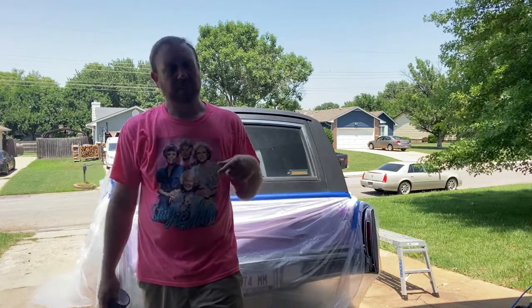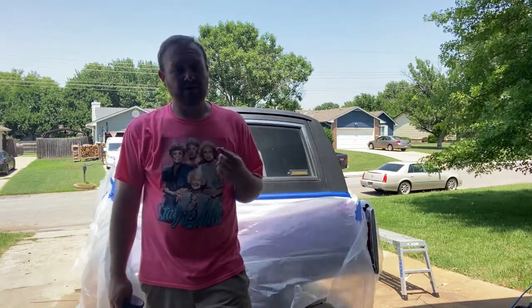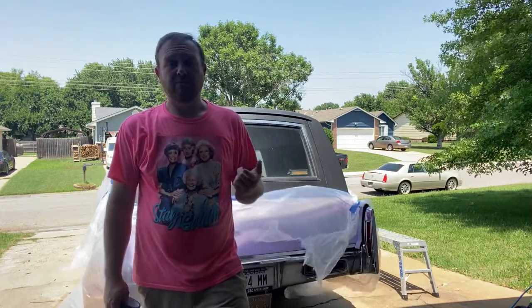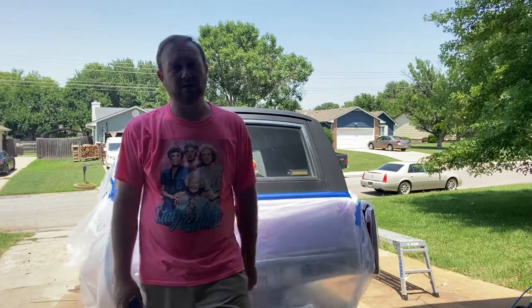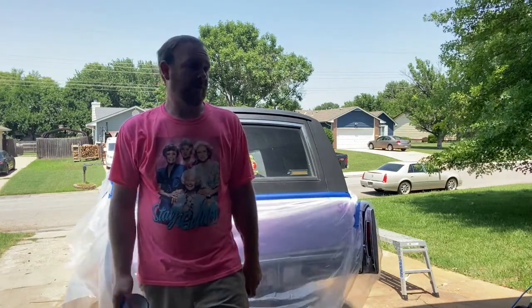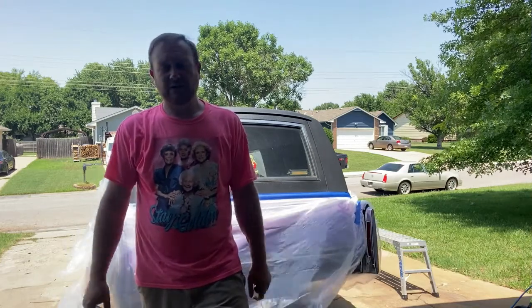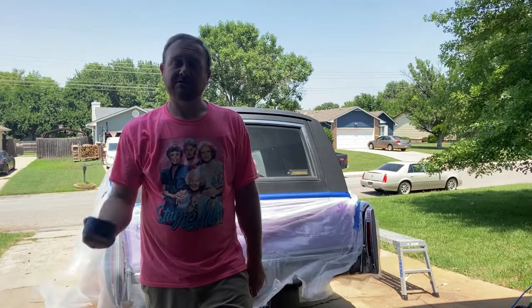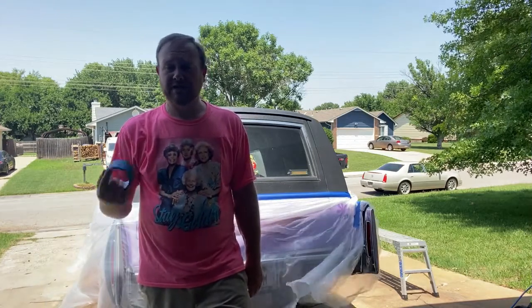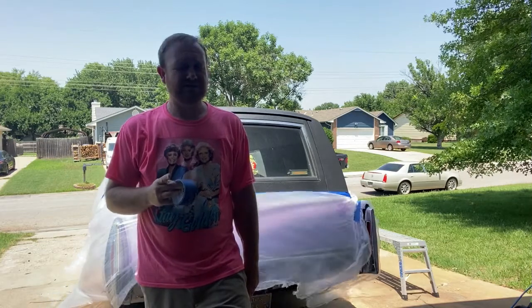You might notice that we started the video off with the back end of the car in the garage. Well, it's in the driveway now, as you can tell. Because number one, there's no room to paint it in the garage. There's just not. I've got another car in here and you can't move it. So we're gonna do it in the driveway. That's just how we do it here at the Home of Chrome. We press on. So I'm gonna get my tools and my product ready, and we'll show you what we're working with. It's something super simple.